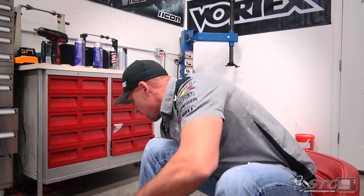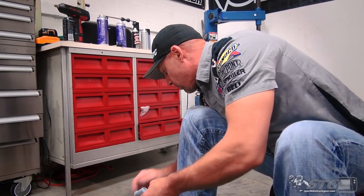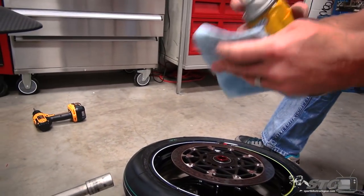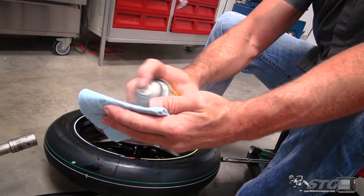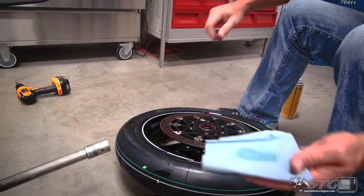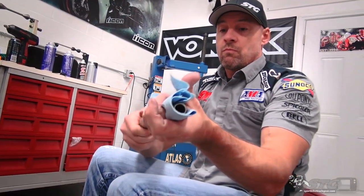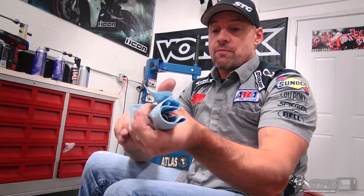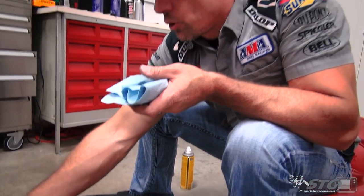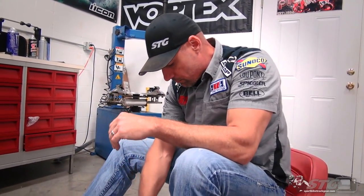Something I like to do each time I remove and reinstall front or rear axle. I like to just kind of clean and lube it a little bit. Just takes a second. It's a little MPPL. Or if you have WD-40, you could use that too. Just kind of cleans it, while putting just a thin film of lubrication on it. Now we can roll the wheel under and reinstall it.